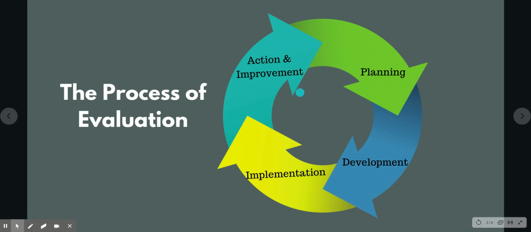You'll notice that this is a circular process, so all of the phases inform one another. And once you get to action and improvement, then you may need to move back into planning for new evaluation components.